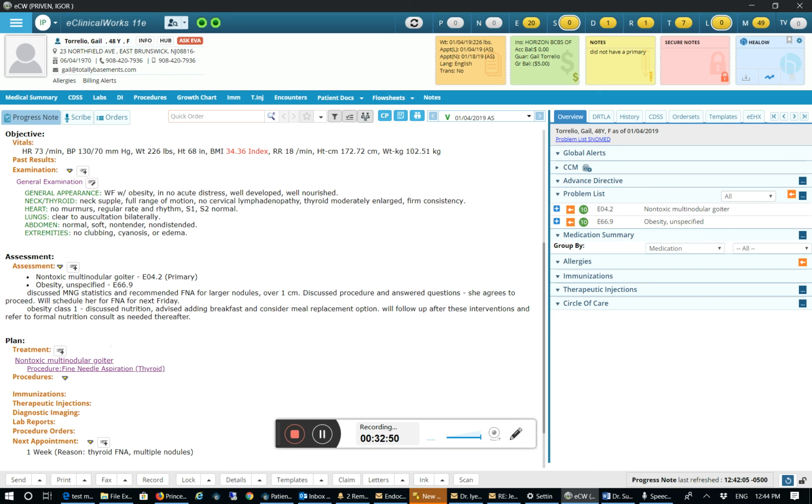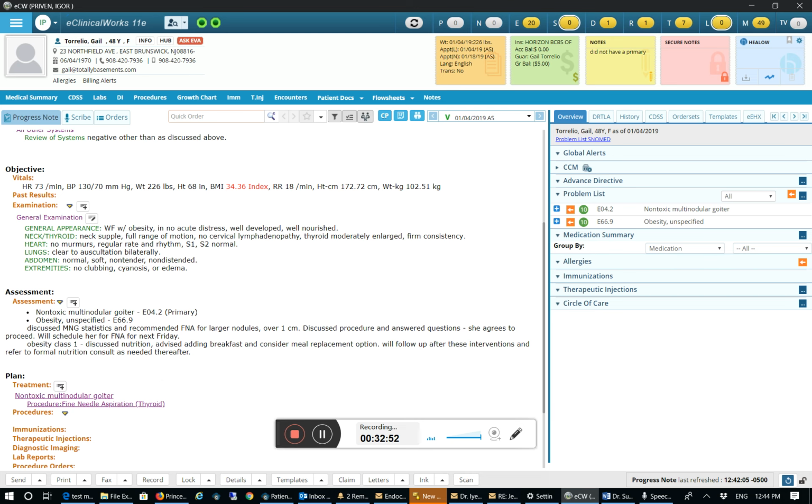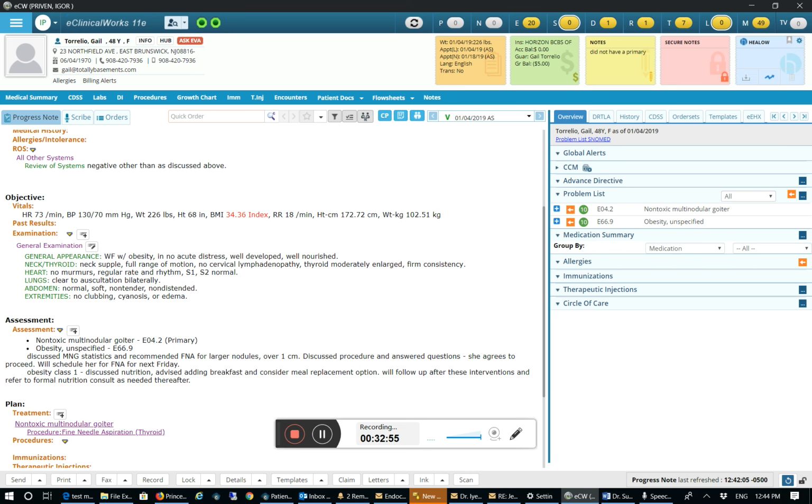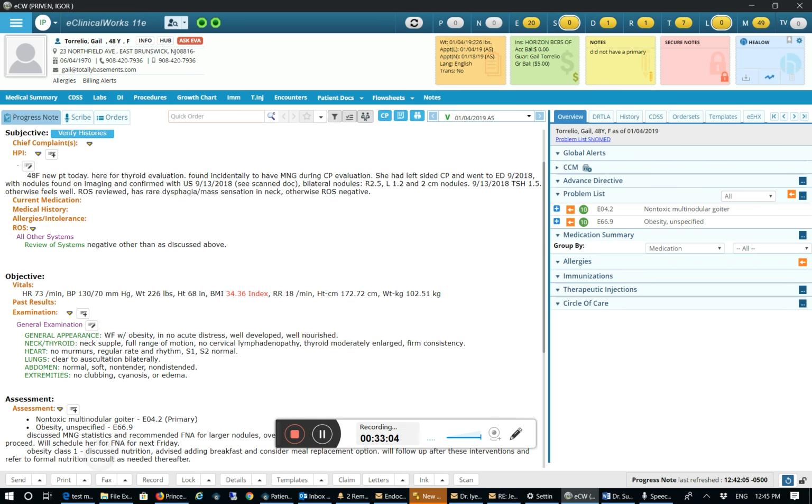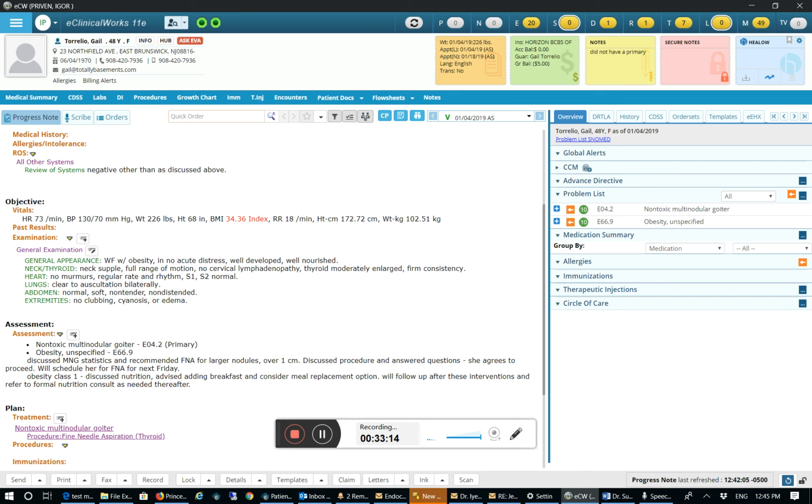Okay, so here, what would I put here? Non-toxic multinodular goiter I would put here, and you can have your own pre-made set of common diagnoses. I'll show it to you. It's very easy. Okay, so also in this case, just to make it look better, you're talking about thyroid nodules. It's not necessary, but especially if you have only 2 diagnoses, you can put a diagnosis of thyroid nodule as well, like multinodular goiter and thyroid nodule, because you're talking about nodules.